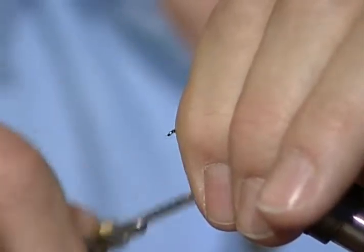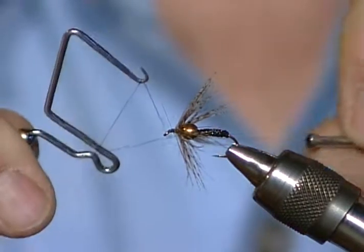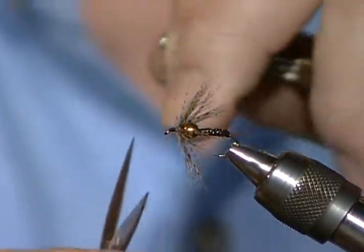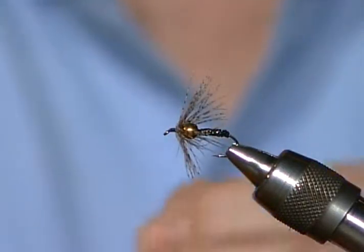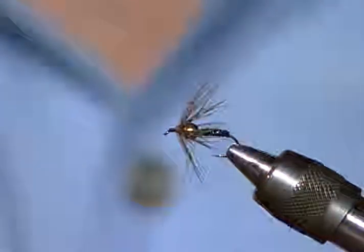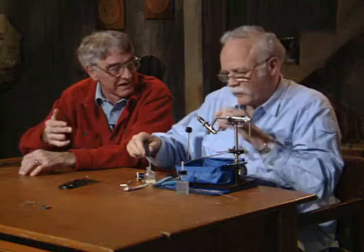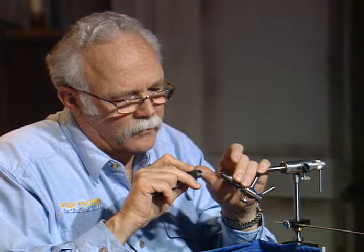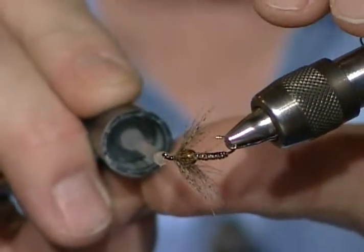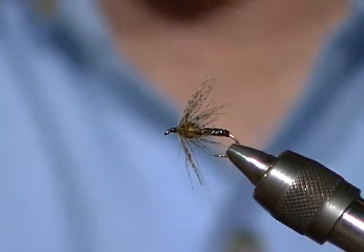Now, one thing that's kind of come up here, we've talked about a delicate touch, but I think one thing is a lot of fly tyers don't use enough force on their thread. And they leave it too loose. You don't notice it when we're watching LeRoy tie, but I know that in most cases you're putting all the stress on that thread that it can stand. And through experience you've learned what that is. So rather than put that extra fraction of an ounce and break it, you go right up to that point. In fact, I tell classes that I teach, put a hook in the vise, wrap the thread on it, and then pull till you feel when that thread breaks.